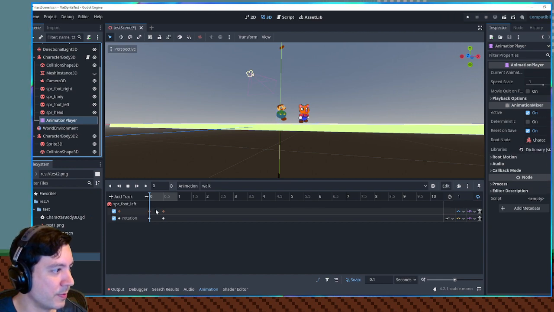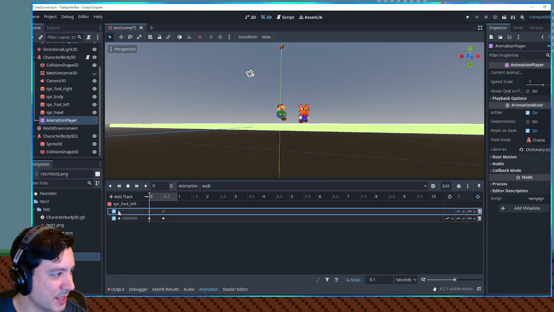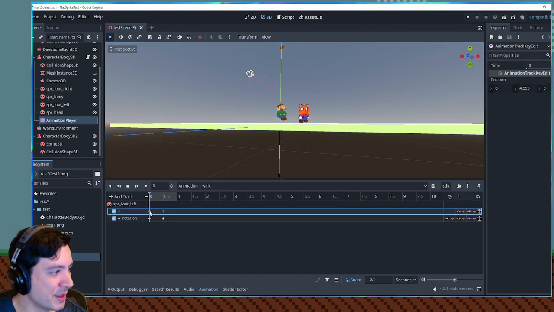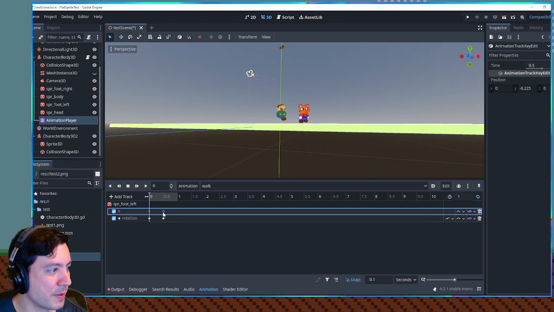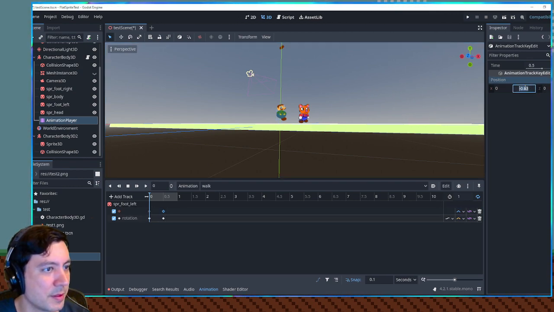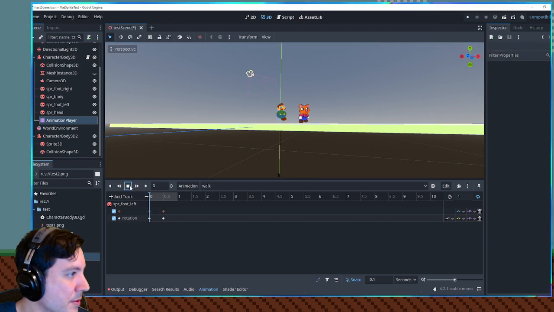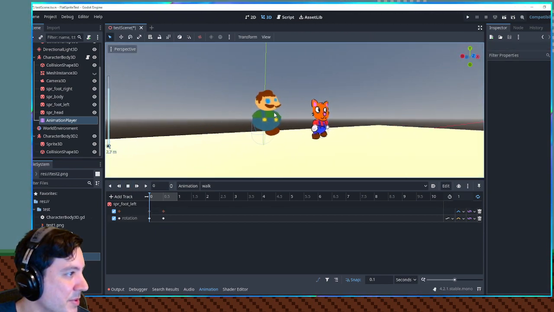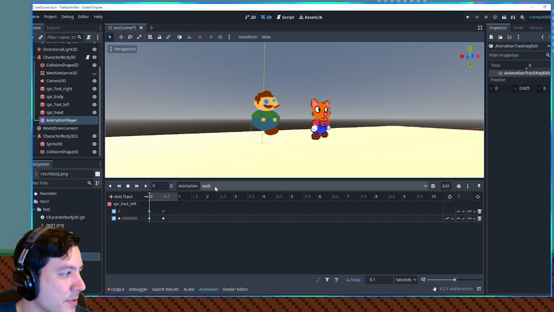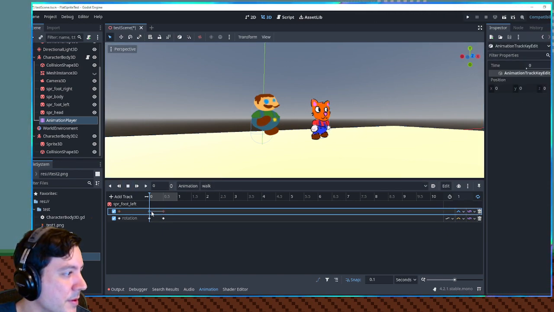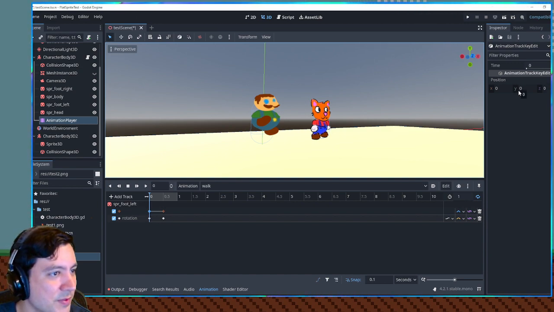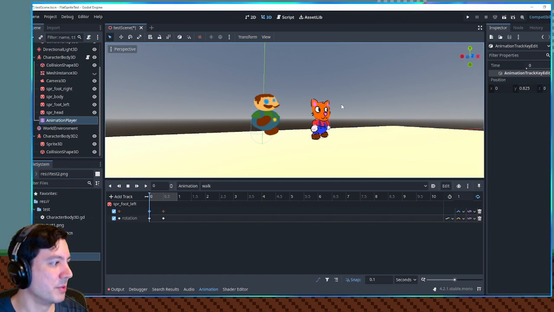Oh! It's because I didn't have animation player selected and I had the other thing selected instead, maybe? No, that's still up in the air. Okay, but then if I hit stop... Now his shoe is in front of him. That's fine. I still can't see it moving. Why can I not see it moving?